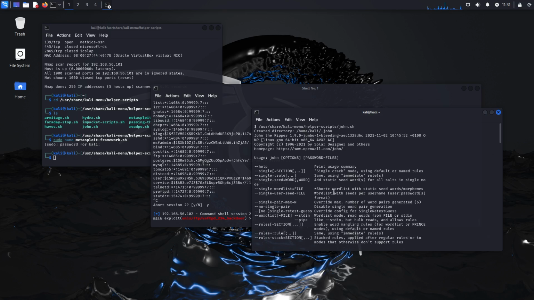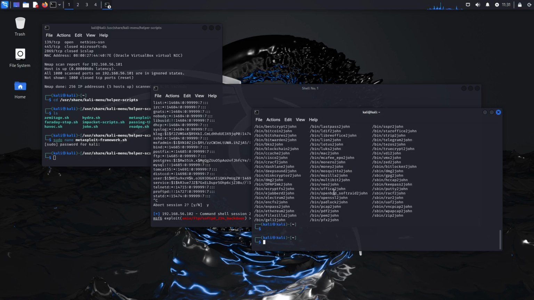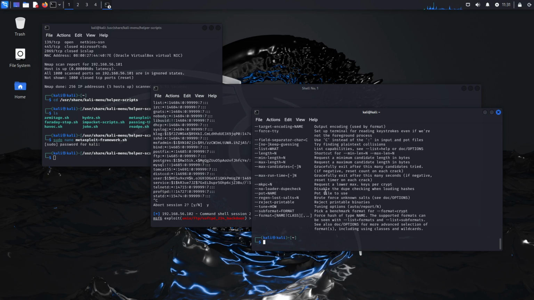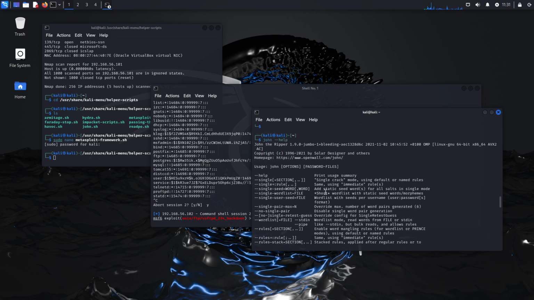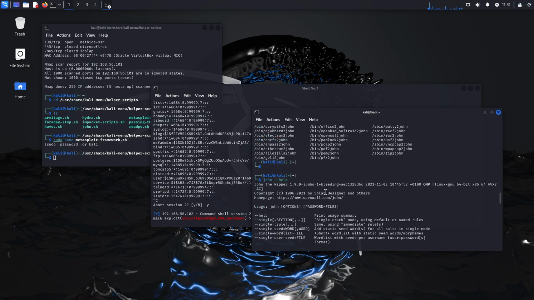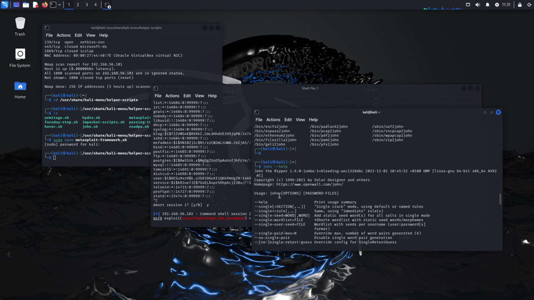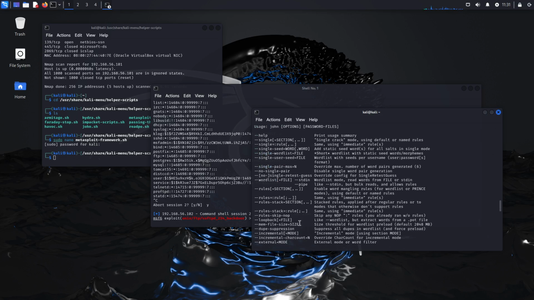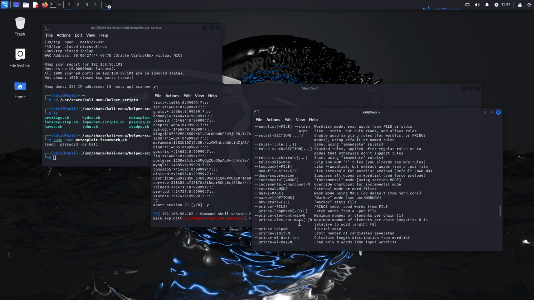John the Ripper is pretty much a go-to tool for password cracking. It's pretty easy to use. You just give it John, any options, and then password files. So let's start with our Windows file.